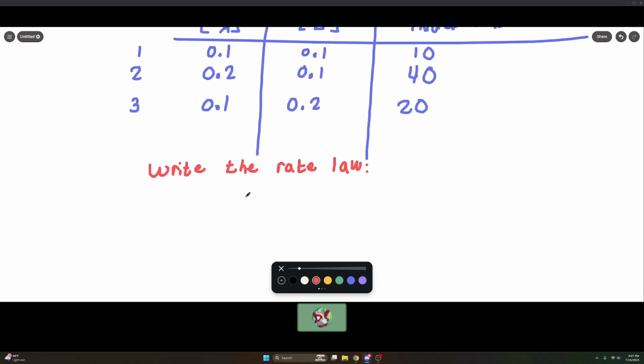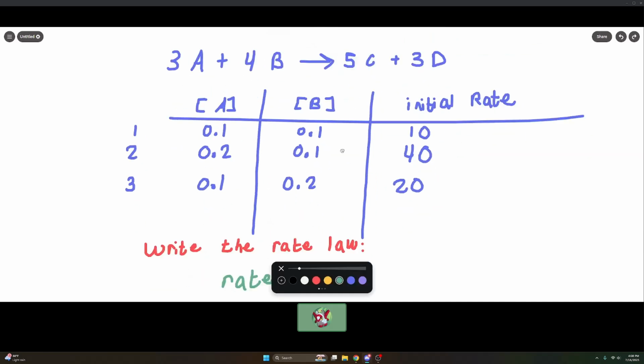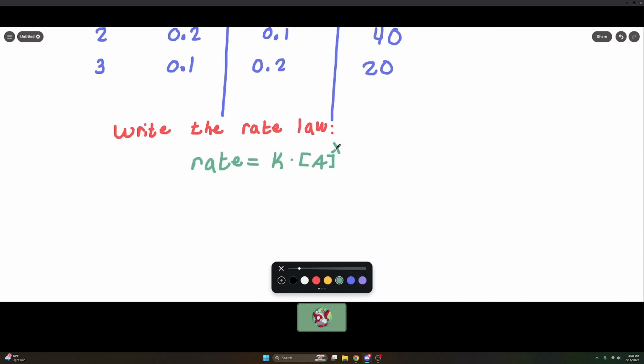So what does a rate law look like? Don't forget your skeleton. The rate law looks like rate is equal to K, whatever K may be, times the concentration of my first reactant. In this case, we have reactants A and B. So reactant A to whatever order it is, right? I don't know what order, so I'm just going to say X. And then we have reactant B. And I don't know its reaction order either, do I? So I'm just going to pick another variable. Call it Y, because why not?